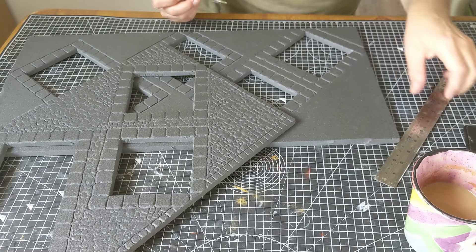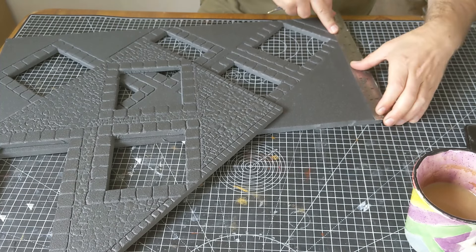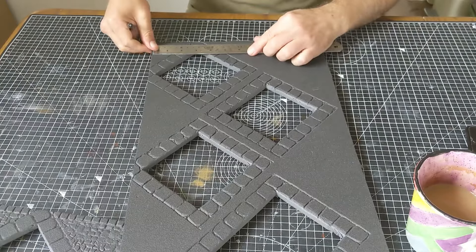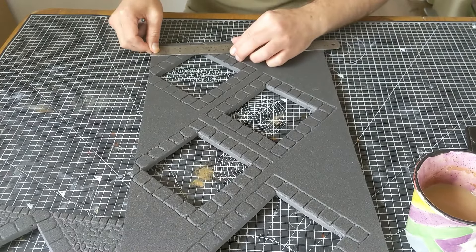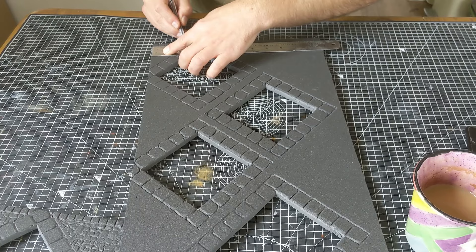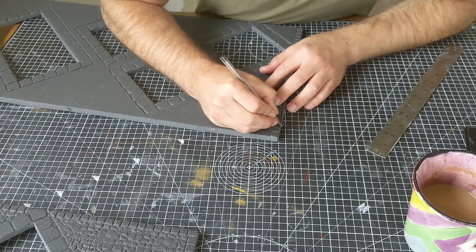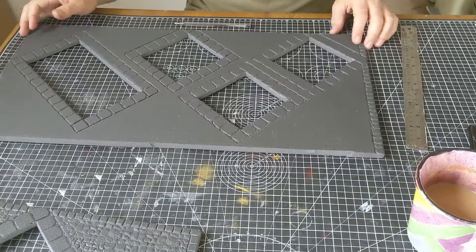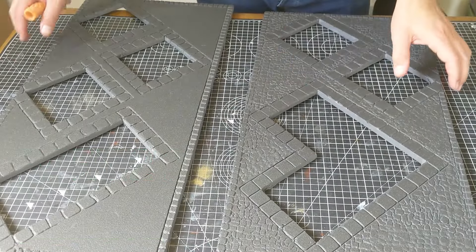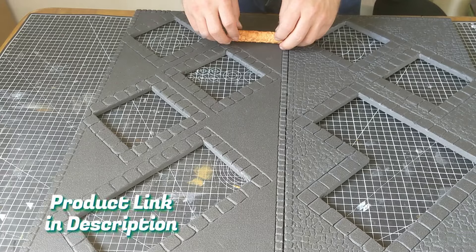Next stage is to do that on the outside of the other three building footprints. Then the edge, which is done in a very similar way, but rather than a 20mm spacing it's a 10mm thing. I've taken the liberty of doing some markings already. I'm going to line this up here and draw our line. Exactly the same as before but with a 10mm spacing - just align your ruler up at every 10mm. Then the same thing to finish it off, just draw around them.